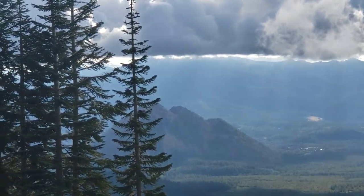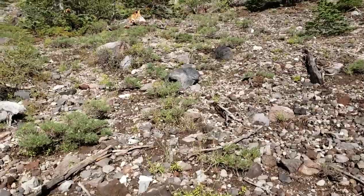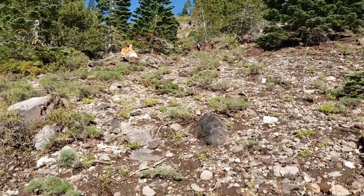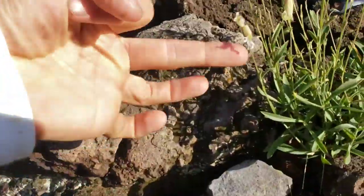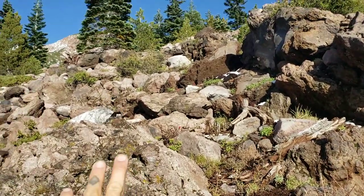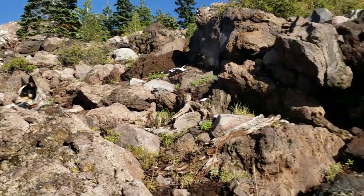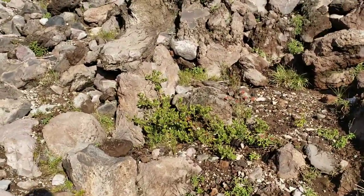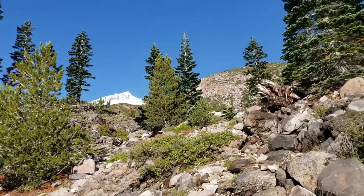We're well above Blackbeard now — the top of that cinder cone is 6,600 feet, so we're about 1,500 feet above that. Here's a Silene growing in the rocky habitat — this is also pika habitat. Pikas are relatives of rabbits but they're another potential casualty of climate change because they can only go so high up, adapted to high-elevation alpine environments. Real cute little bastards — a little ball of fluff. They come out their little hole, nibble, make a little spit wad of leaves and bring them back to their hole to store for winter.